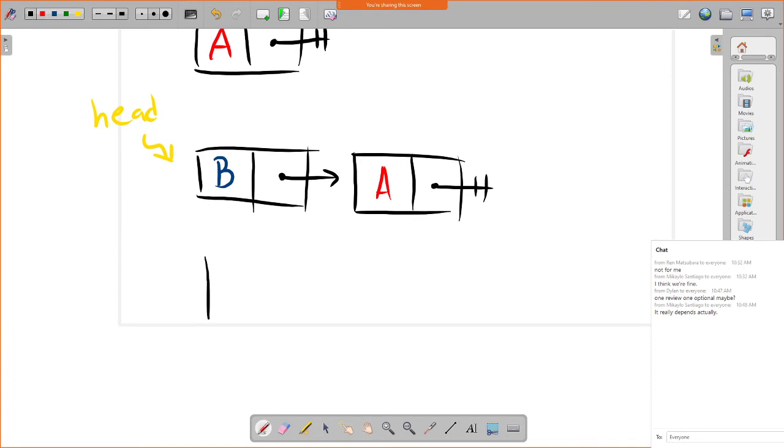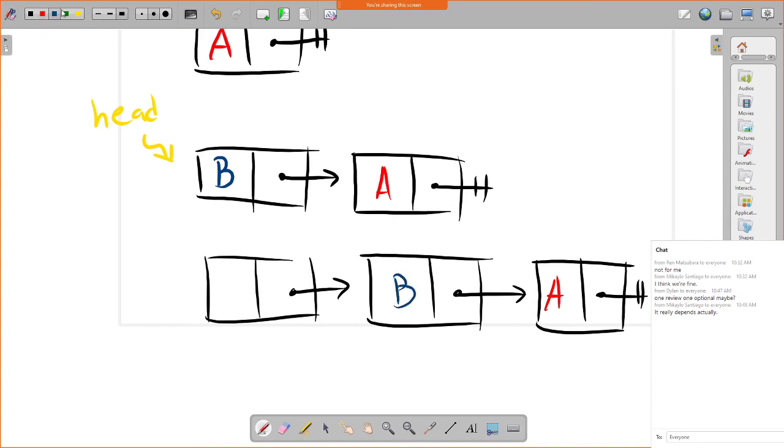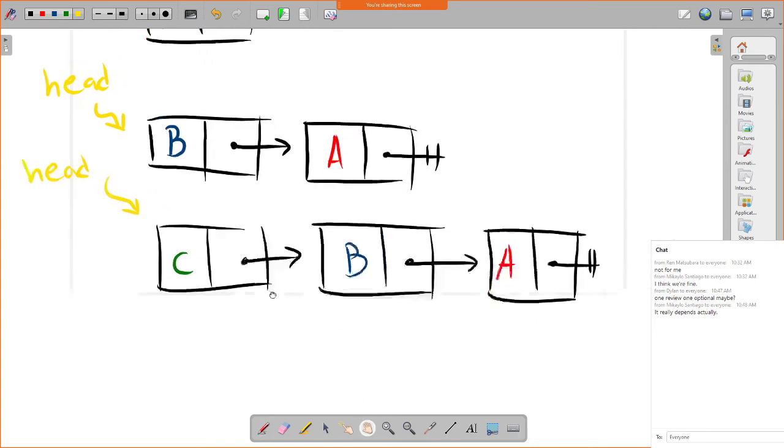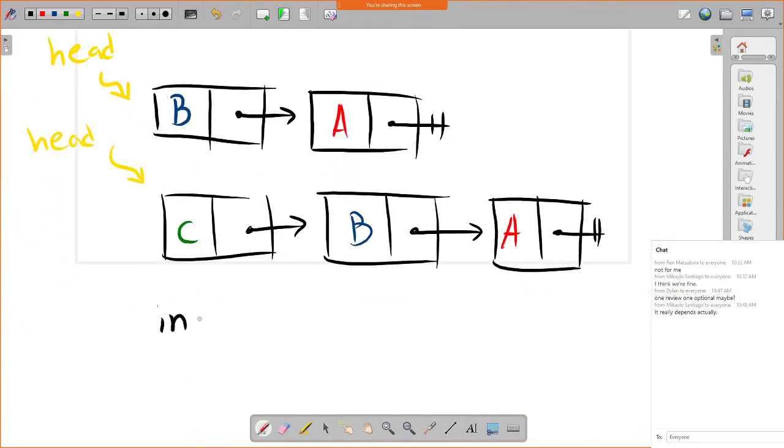And by the time we're done, we'll end up having three. The head of the list will be the last thing that we inserted, and the tail of the list will be the first thing we inserted. So by the time I've added in A, B, and C, it will look like this. This insertion, just as a reminder, we call pushing into the stack. That's a push.